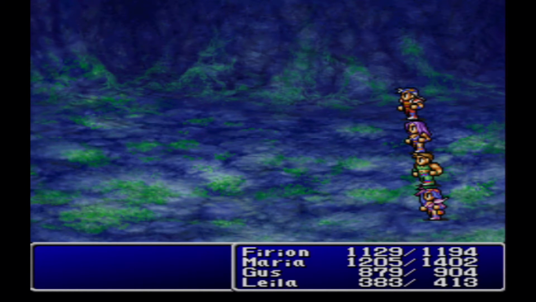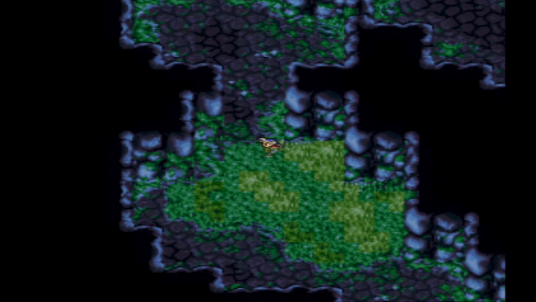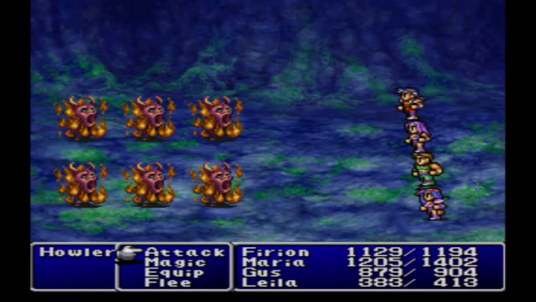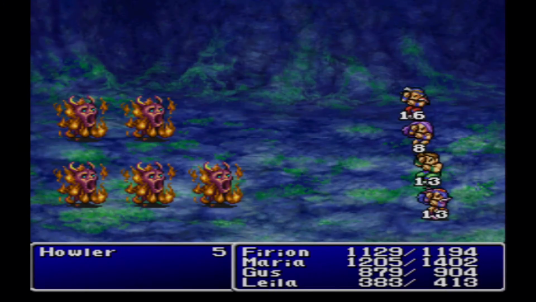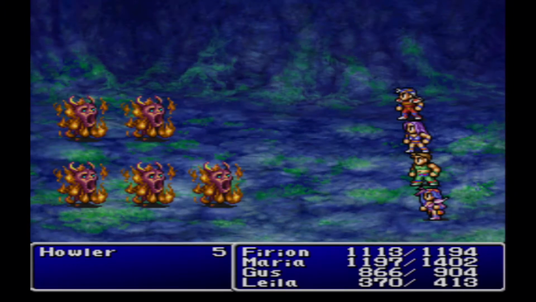The one thing we could increase a little bit more is our MP, so that might be something we need to consider. So we got a Wing Blade and an Ice Scroll, and we are maxed out on items. Have we been here before? I feel like we have. I feel like this is where the first staircase was. I think this is gonna lead to 4-5 and nothing useful.